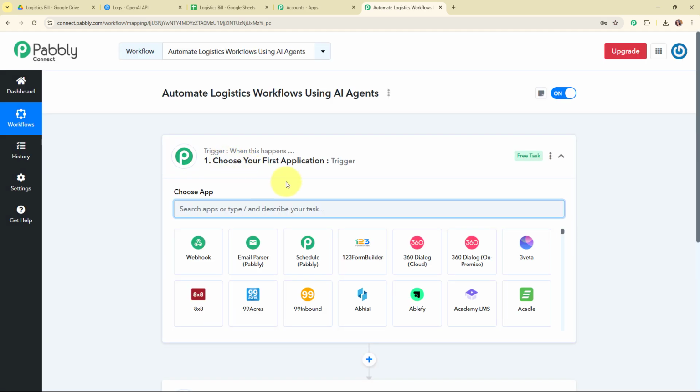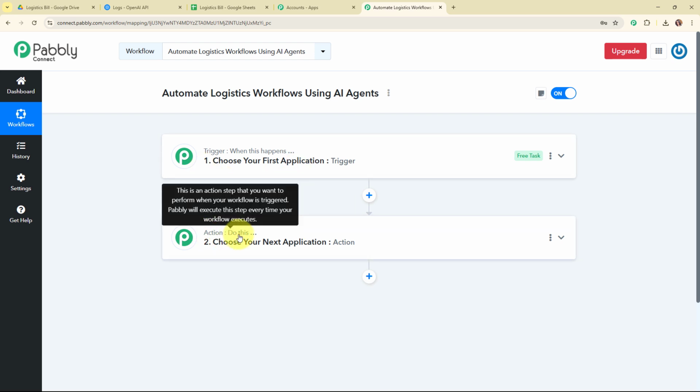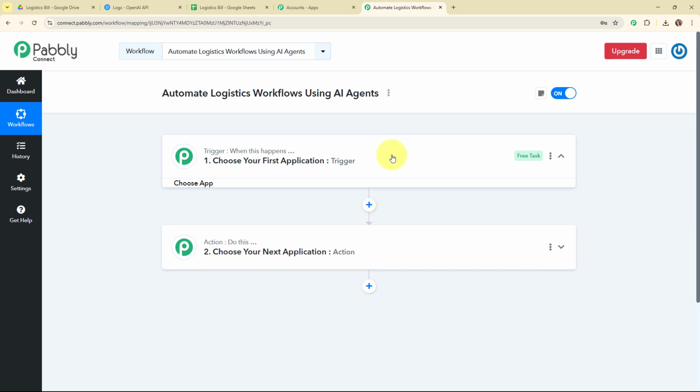Now in this workflow window, you can see we have successfully created a workflow and on my screen, you can see the two most important principles of an automation process that are trigger and action. Where trigger says when this happens and action says do this, that means action is a response towards a trigger. Your automation can have a single trigger but multiple action steps. Now let's begin with our automation by simply setting up a trigger.